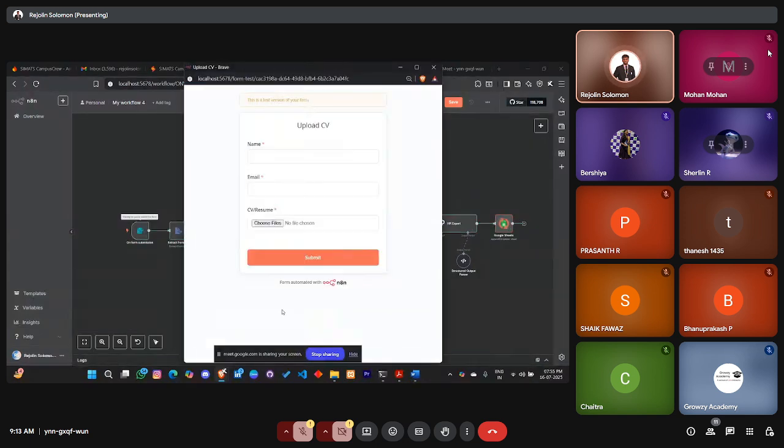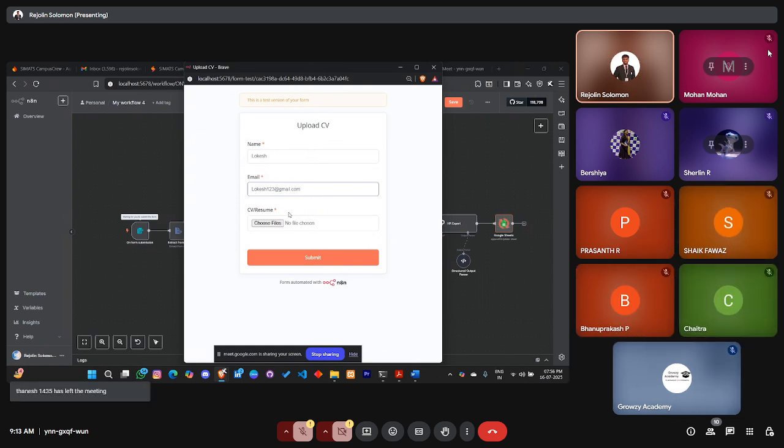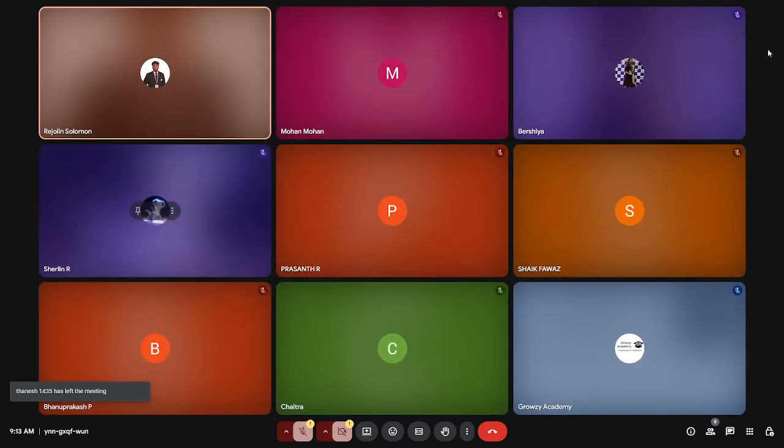I'm giving execute workflow and here the form appears and I'm giving it location, 123 at gmail.com. It is not visible again.